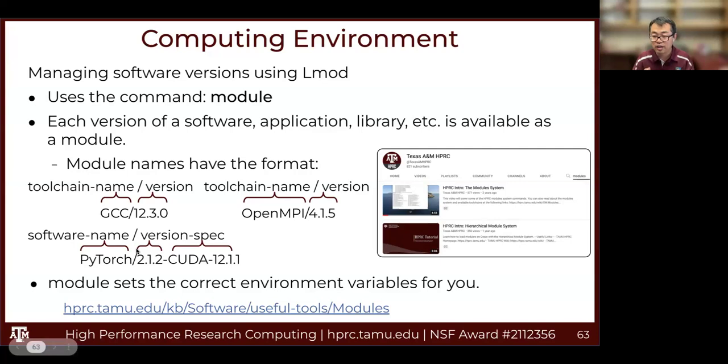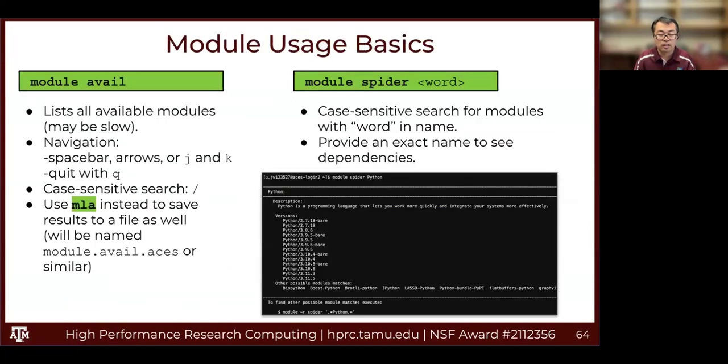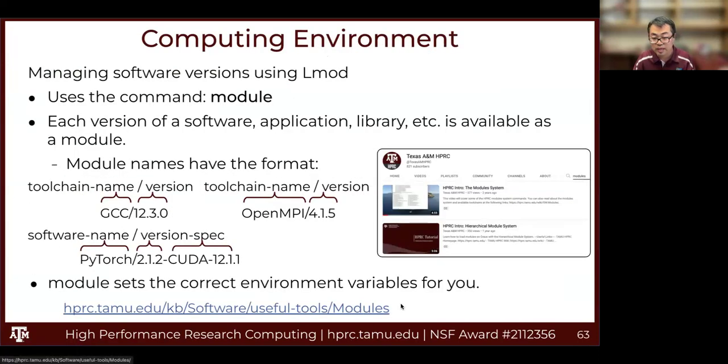However, it will give you an error because you are not complete yet. This software depends on other software as well, which are called toolchains. You will need to load these dependent toolchains first, and then load this software. This is called a hierarchical module system. I will not get into detail about this, but if you need to learn more, we have this knowledge base page.